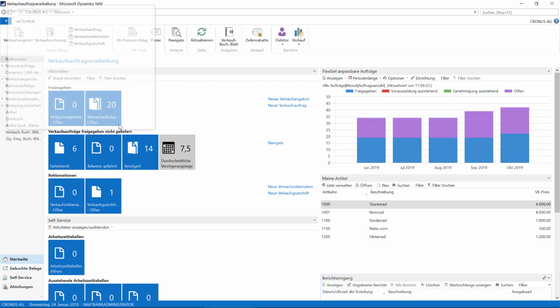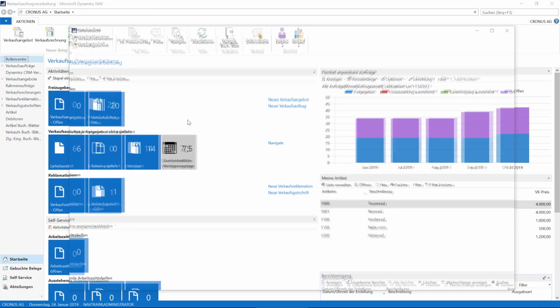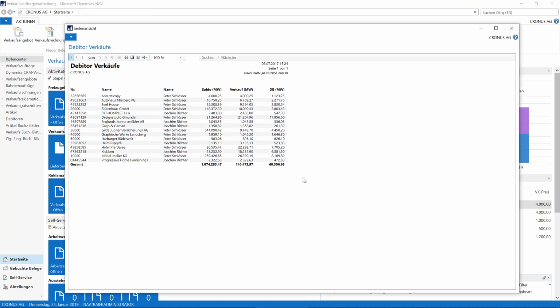We now have a standard styleguide conform NAV report with a default heading, which we selected on the first page from the report templates. We have a default tabular presentation of the data with alternating background colors to better display it. And finally, the sum totals below. We only find customers that also have a balance as we previously selected in the filter, and the customers are sorted alphabetically. This is the end of our tutorial on using the wizard to create a simple list report for Microsoft Dynamics NAV.